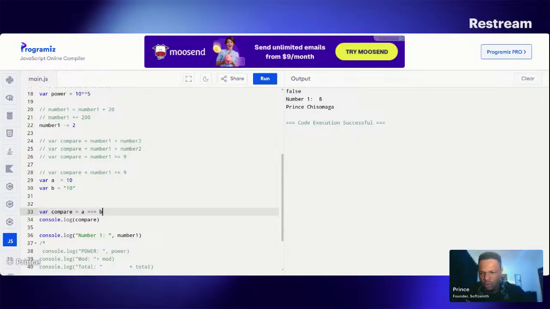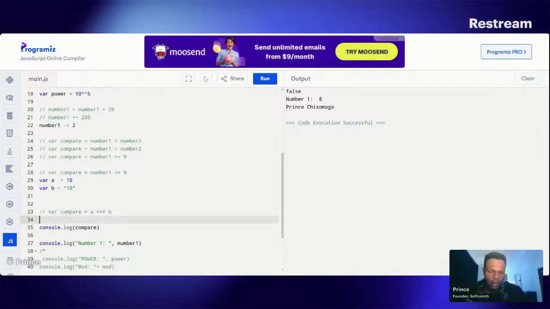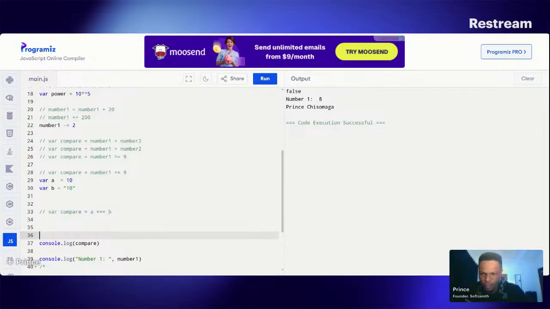So we also have the not equal sign. Let's say we have var compare. Let's compare, is number one not equal to 2? When we say not equal, we use this symbol here and the equality sign.